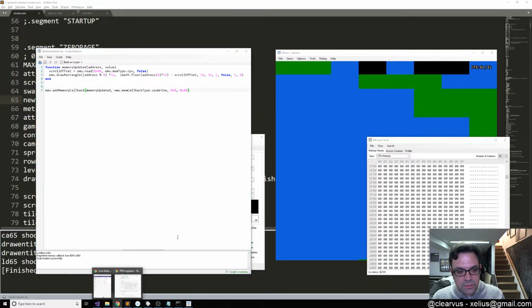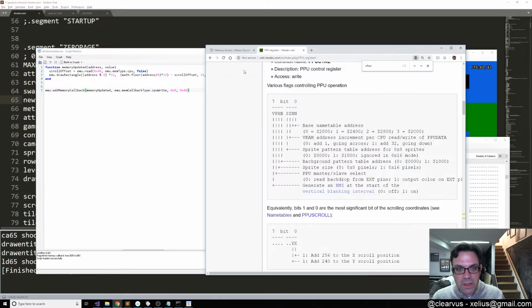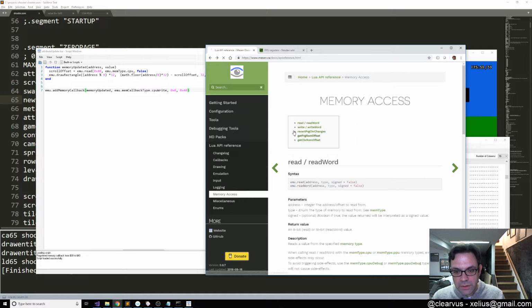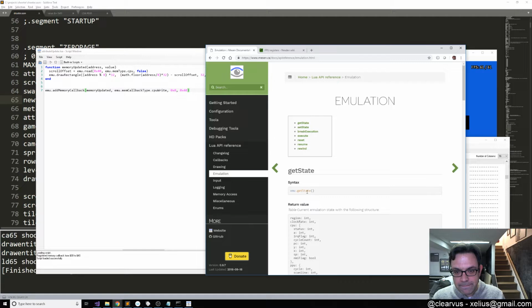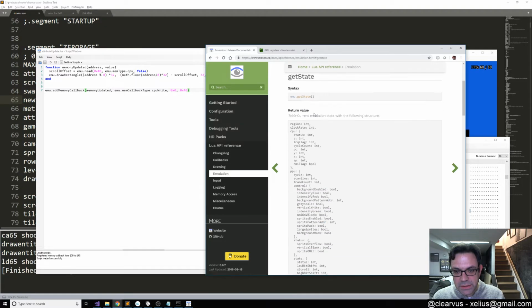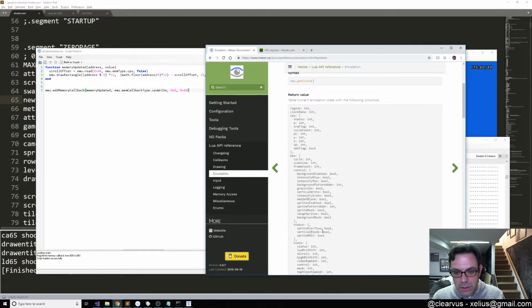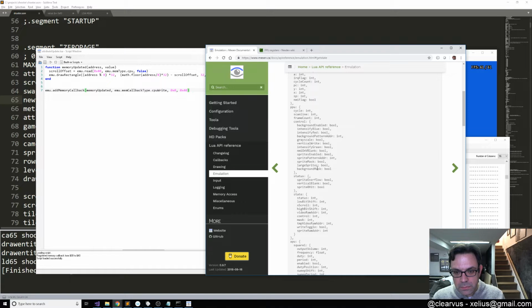I imagine there's probably got to be a way to read that register from the emulation. Get state. Looks like it.